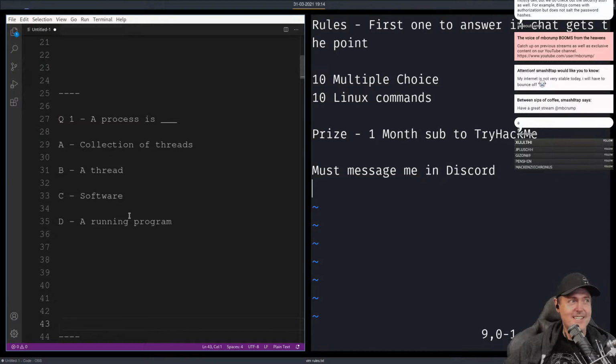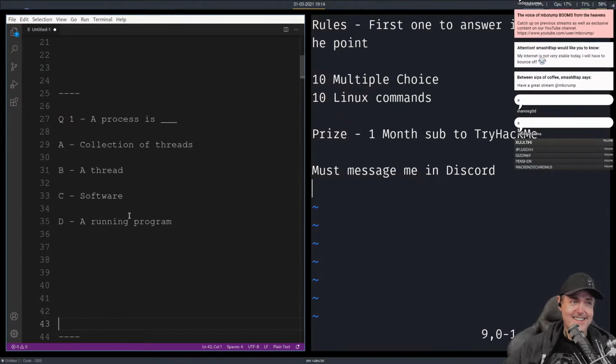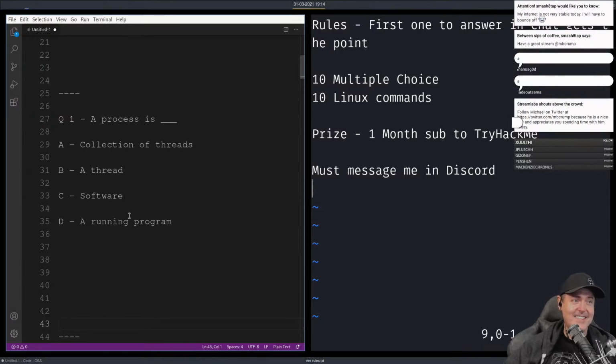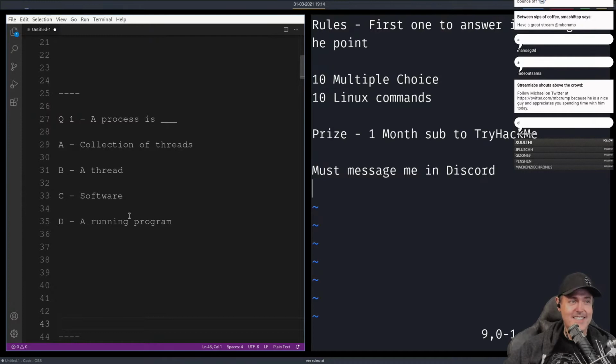So a process is... and this one's going to be pretty interesting, but I can tell you what the official documentation says, and it is not A, Thanos. It's not what the system is. Yes, that's it. D is the correct answer. I need to set up some effects, but ding, ding, ding.